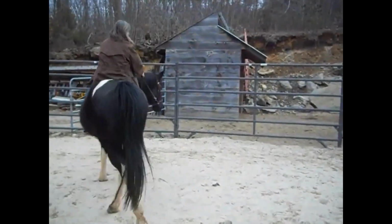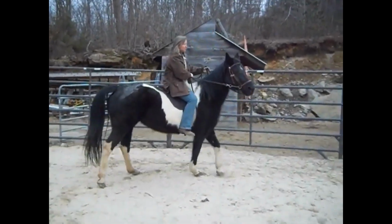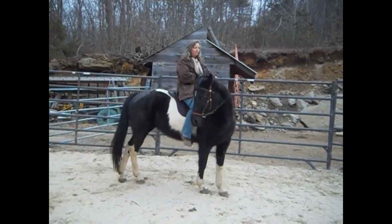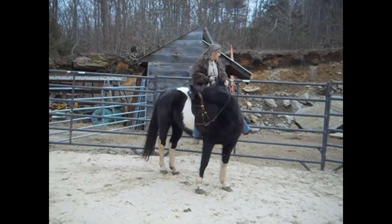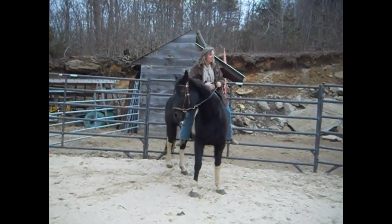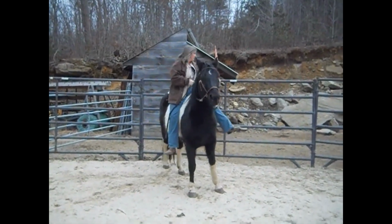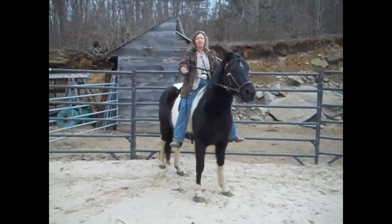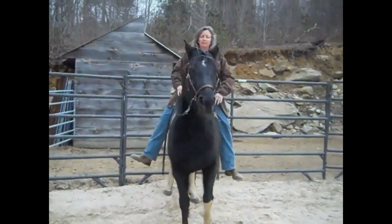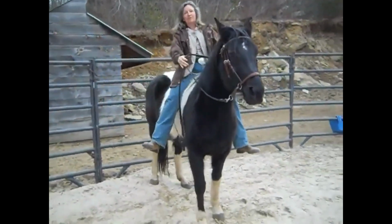Now, before you do that, that isolates, that takes away their desire to back up because the fence is in the way. Before you do that, on a green horse, you might want to get off on the ground and back her butt up to the fence first to make sure she's not going to ricochet off that fence. And obviously you don't do it to electric fence.